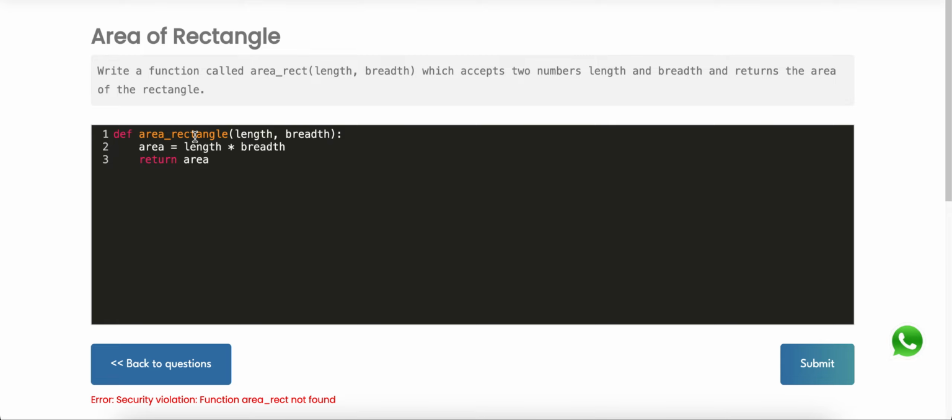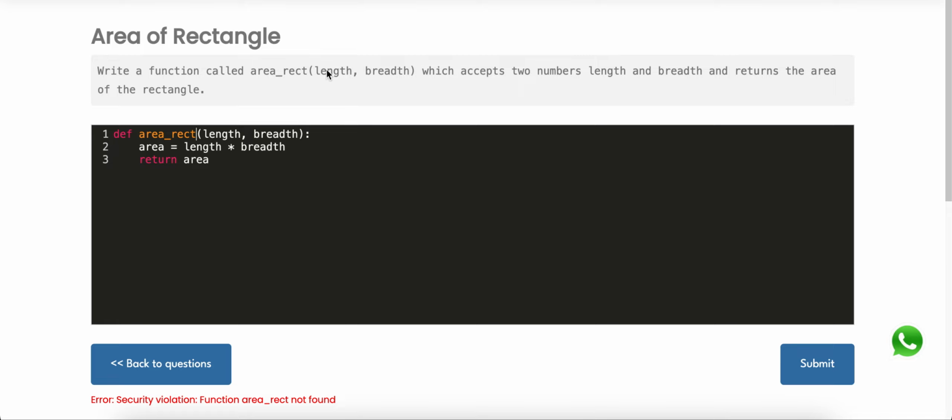We are not providing it correctly, and that's why it does not work. So we have to provide the function name exactly as described over here. You cannot use different letter cases. Similarly, for the def, you cannot use a capital D or something like that. You have to write it exactly as shown over here.